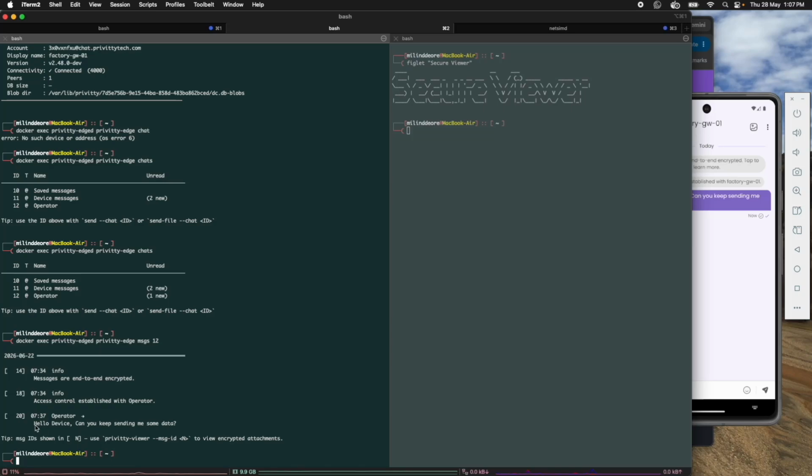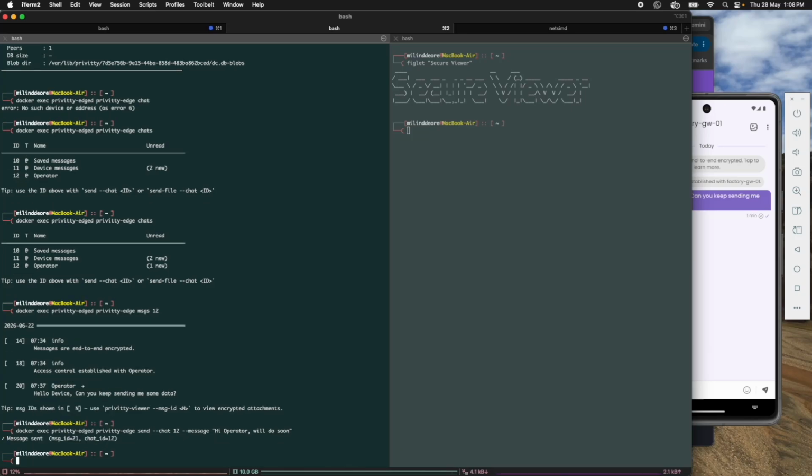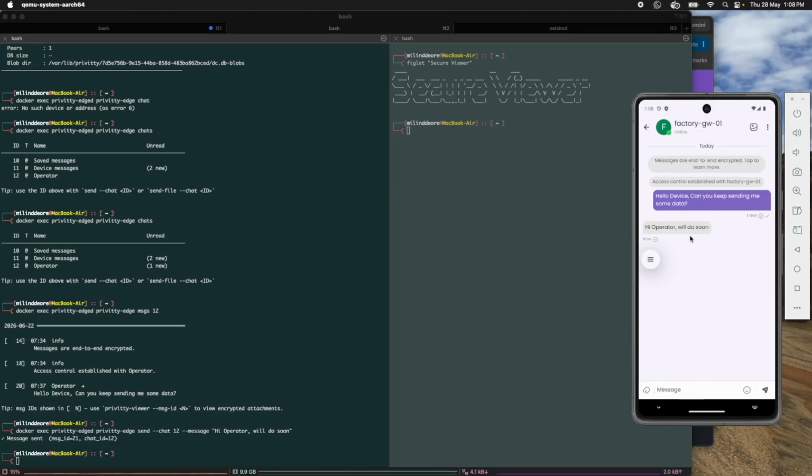We can view the received message on the gateway side and you can see it's exactly what the operator sent. The gateway can reply as well. The operator receives the message instantly, end-to-end encrypted both ways.